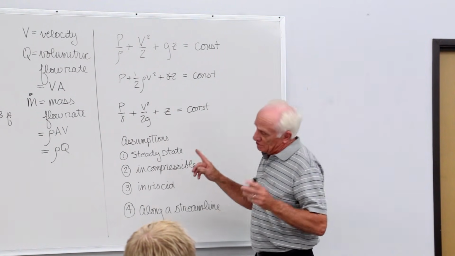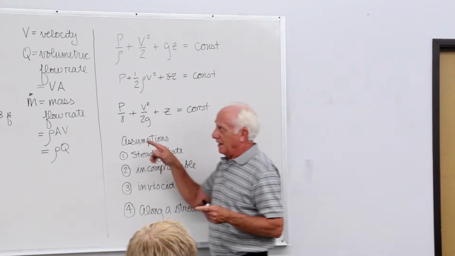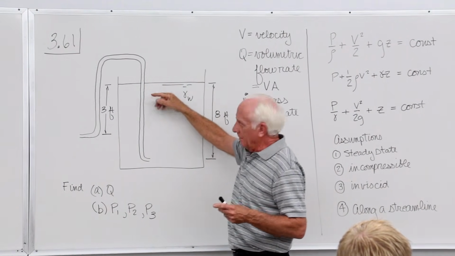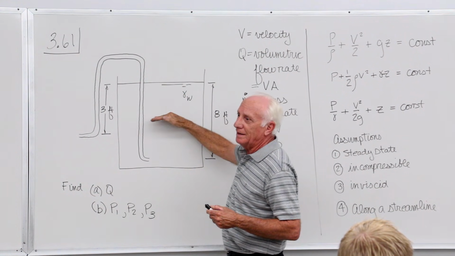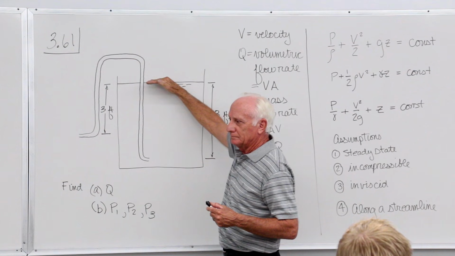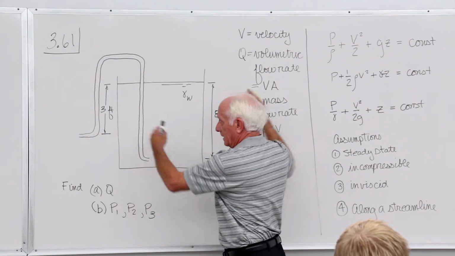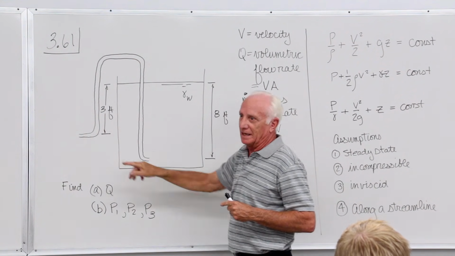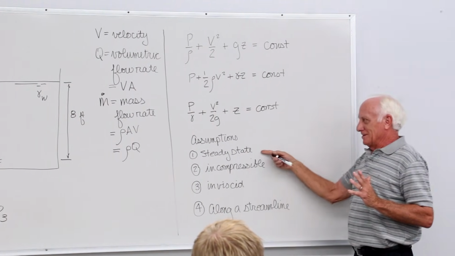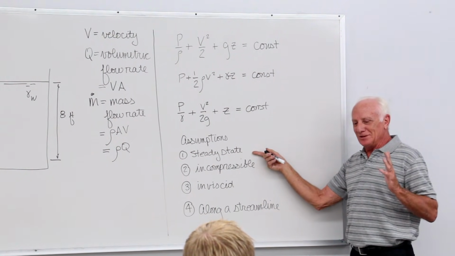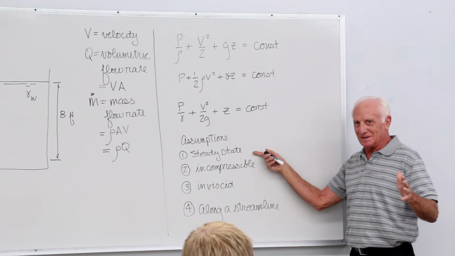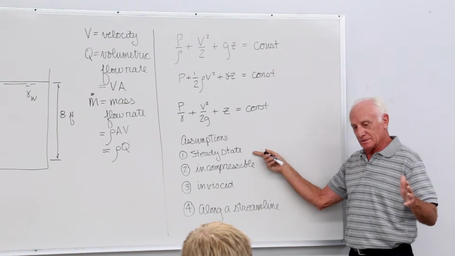Because if I want to use Bernoulli's, it's got to be steady state. And if I put this thing in a coffee cup, it'll drain in a few seconds. Well, that level's going to go down fast. Illegal. That water level should stay the same. If this is big enough and that's small enough, it'll stay the same, relatively speaking. Okay, so that's why we satisfy that. If you don't see the words large tank in a problem in chapter 3, you assume it's a large tank. Otherwise, if it's not steady state, you can't use Bernoulli.